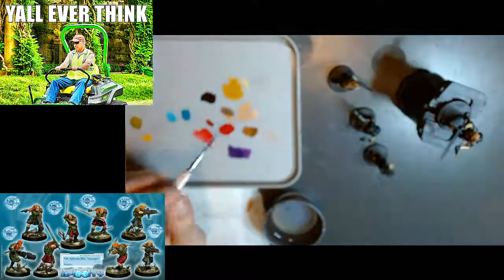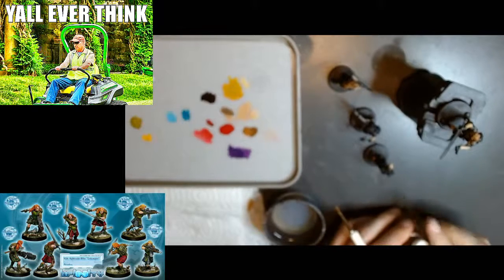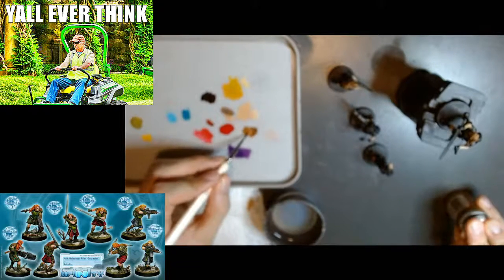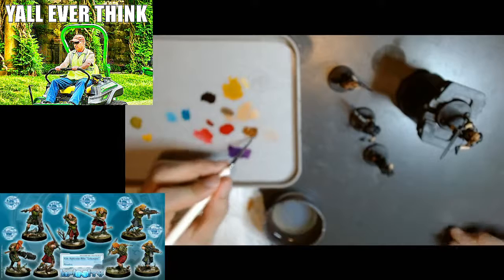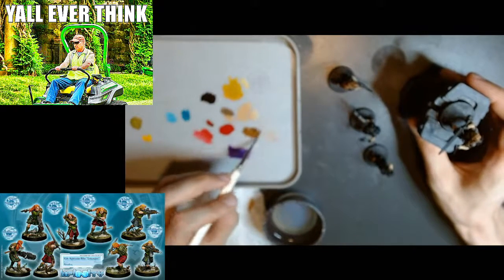And more brown. We're gonna top up our brown. We're just using the Privateer Press Formula P3 Blood Tracker Brown, which is a nice lighter brown that you can blend darker, or you can blend lighter. I like to pick midtones for my colors, and I can make them lighter and darker as I need. Unless I need something comedically bright.